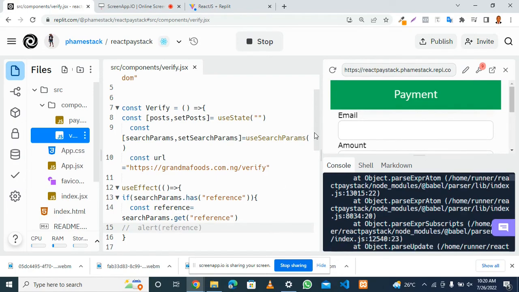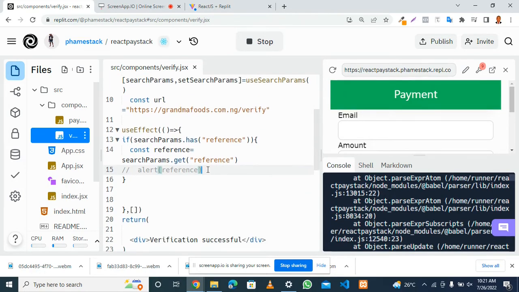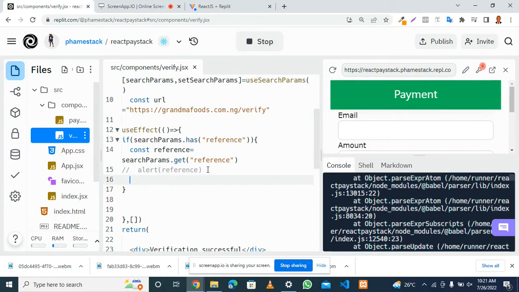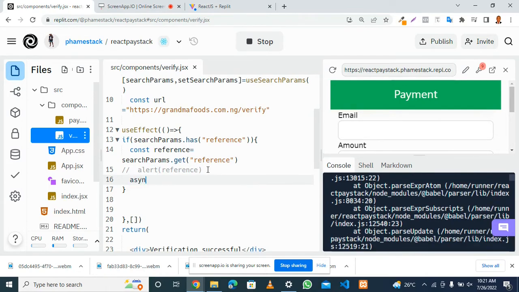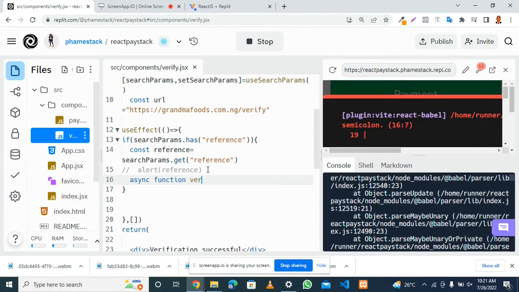All right, so the next thing we need to do now is to work on our Axios part. So we have a function called verify payment.